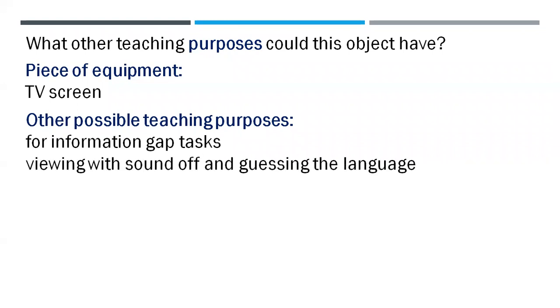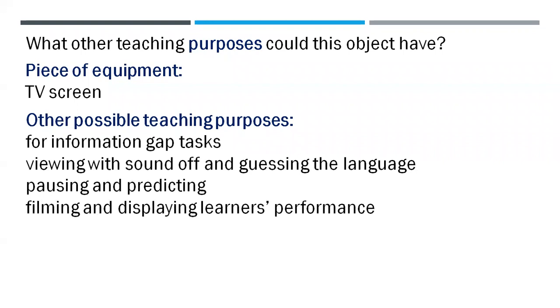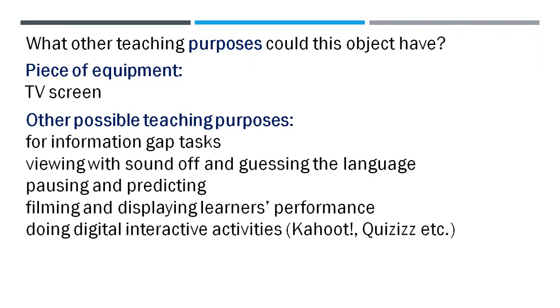Well, viewing with sound off and guessing the language, of course, yes, you can use the visuals in this case. Pausing and predicting what's going to happen next, very good for prediction language like going to or due and so on and so forth. Filming and displaying learners' performance, right? It can be part of your TBL work. Well, doing digital interactive activities such as Kahoot, quizzes, and many others.